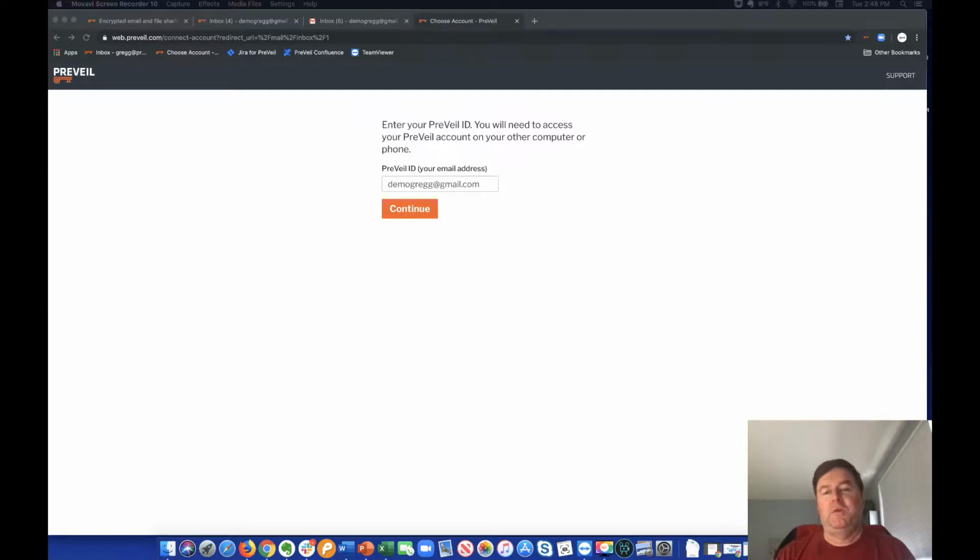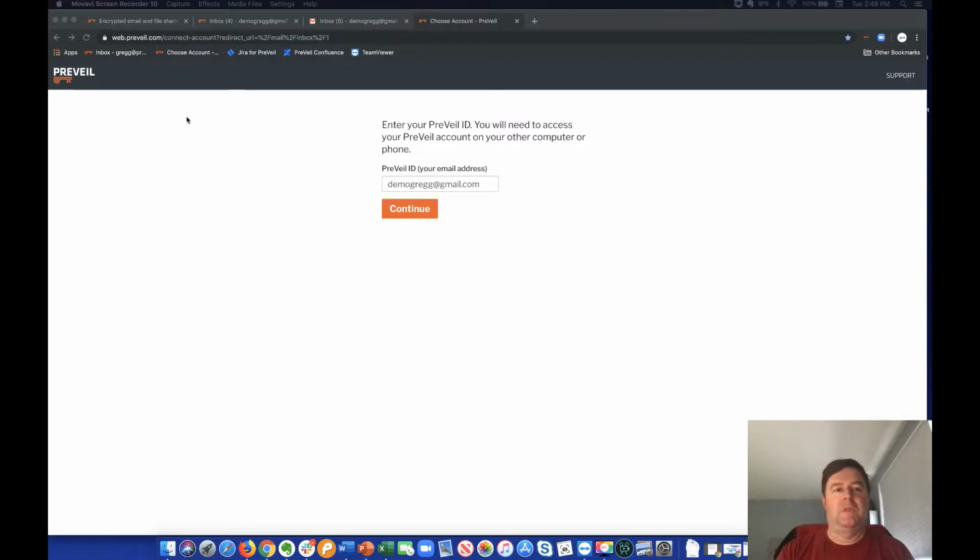So a lot of you probably don't have admin rights on your computers, or you want to access secure information on a computer you don't own or manage, and you don't have time to either get an administrative approval or go through a process that can take a long time. And you really want flexibility and the ability to access this information, but in a secure way. So this is what WebPreVeil is all about.